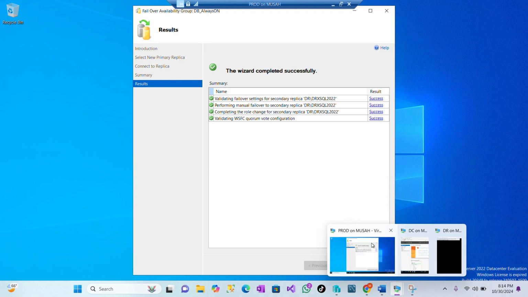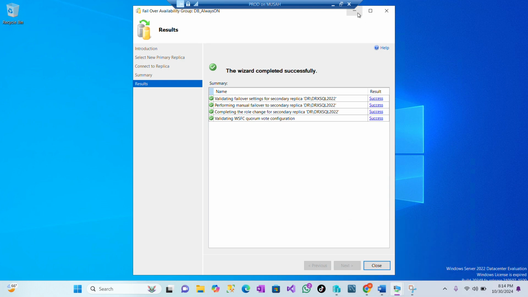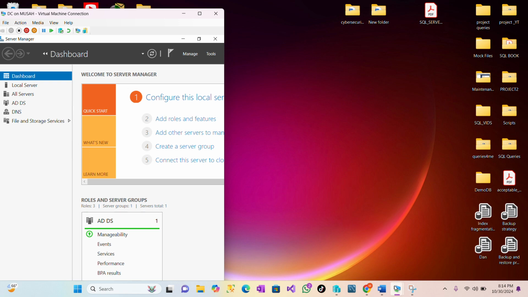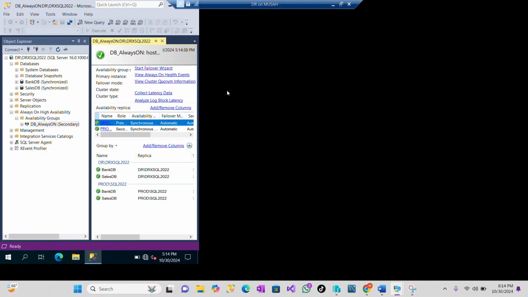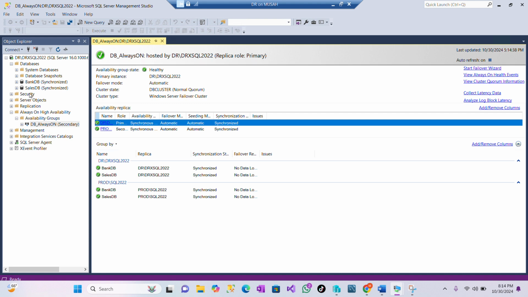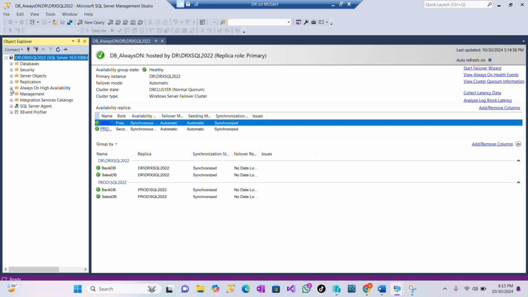Now let's go to our DR to see if it has taken over. So I'll go to my DR. This is my DR now, and then let me refresh the server. Click on refresh. Go to always on availability, and then you can see now it has turned to primary. It has turned to our primary server.